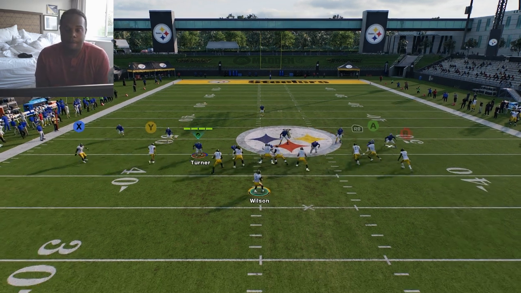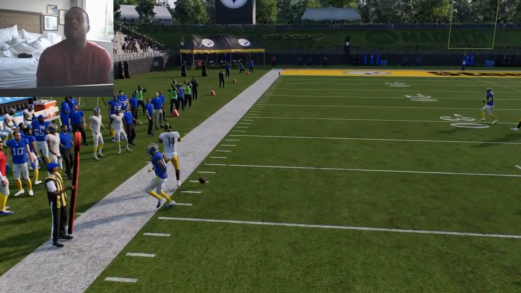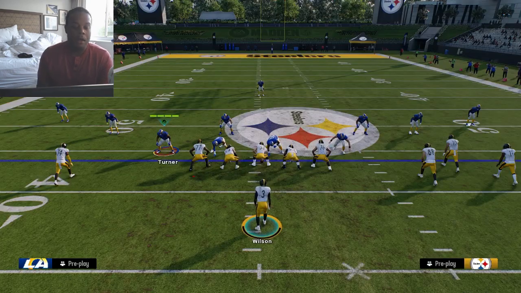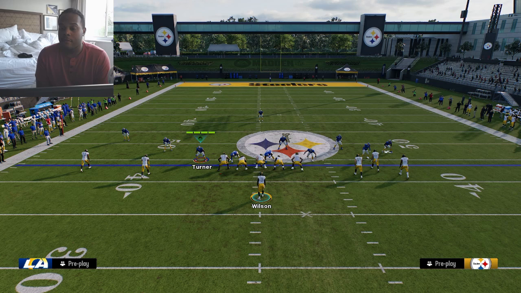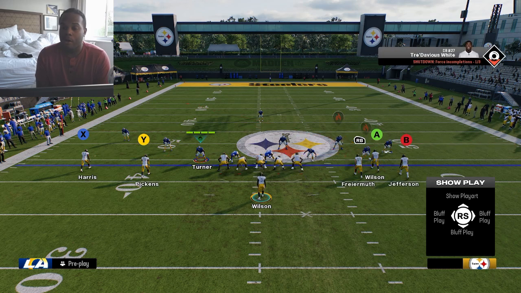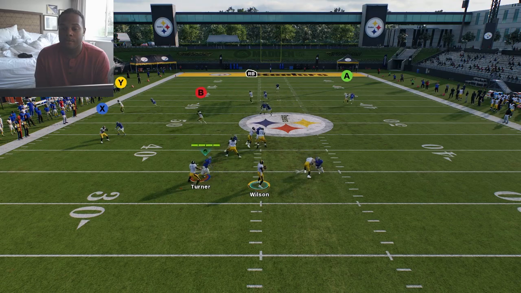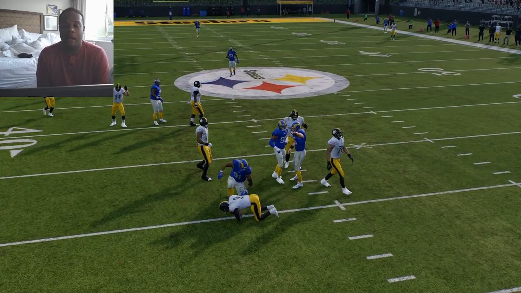Let's take a look at Y. Just cooks it, and it will consistently cook that coverage every single time. But let's hop into cover one hole again, and for this I'm just going to snap the ball and hit the replay afterwards so you guys can see how all of these routes work. And that kind of proved my point against man coverage.